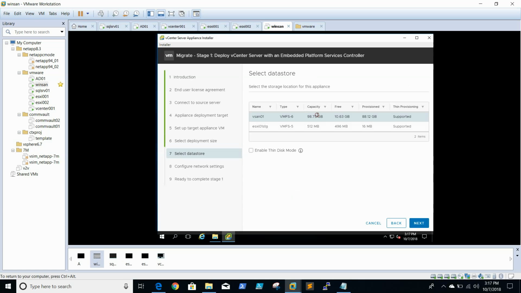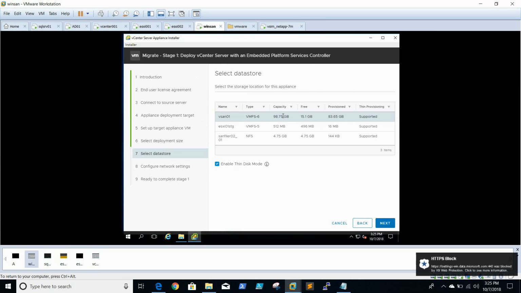Select the storage which has free space. It says it requires 300 GB, so just enable thin disk, but it is not recommended in a production environment.